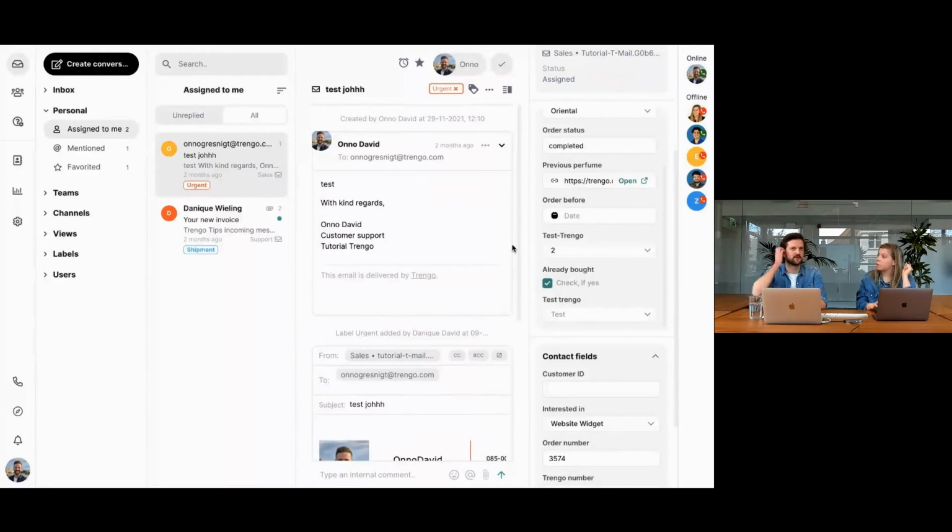Yeah, that's also what I love about custom fields, right? Of course, every company has their different needs, they have their different ways of communicating, they have their own workflows. Yeah. And I think custom fields really enables you to just create that workflow inside of Trengo. And that can look different in any company. I mean, we also use a lot of different fields.